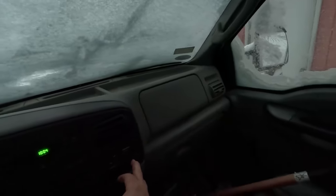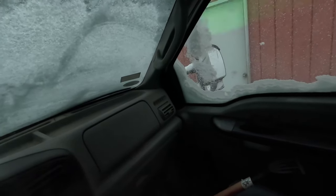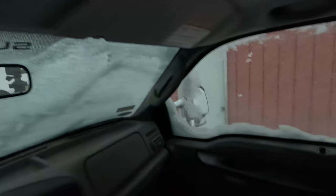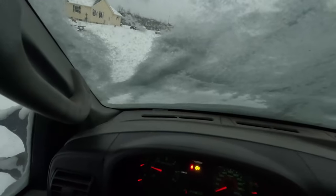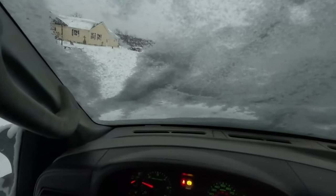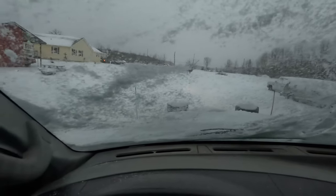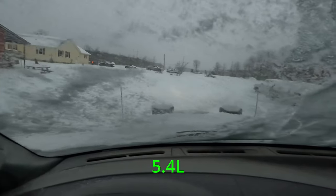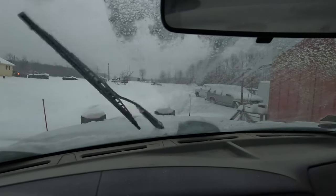Oh yeah, let's make sure our lights are working. Yeah, we got lights. Plow gonna lift. Oh yeah. Angles and everything. Well, we'll get that snow cleared off. You'll be able to see better. This thing has two manifold leaks. Like most, I think this is a 5.3. There we go. A little better. Let's head over to the church to get that lot plowed.